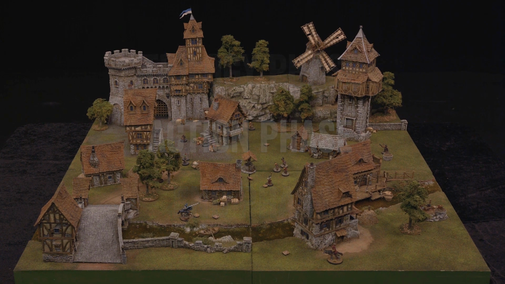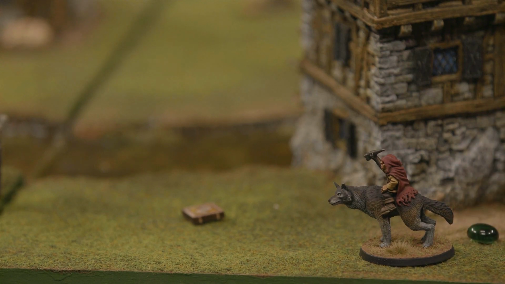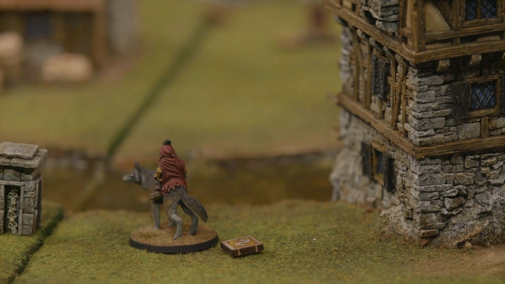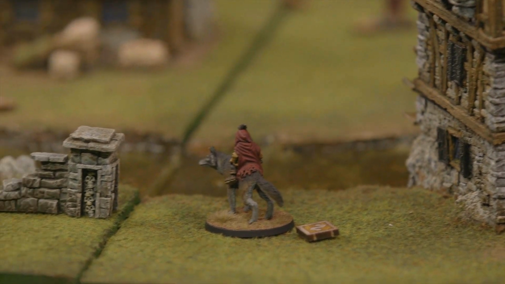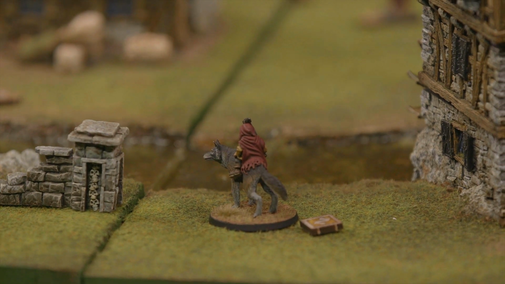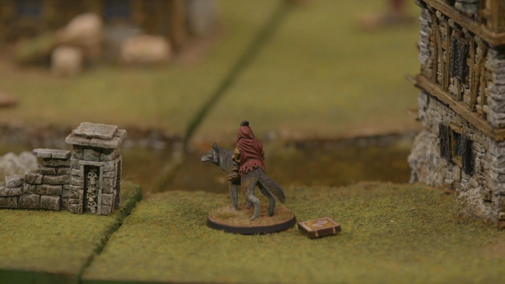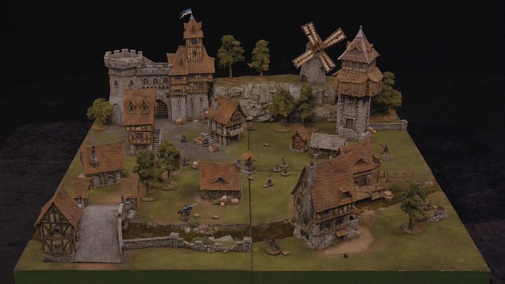The Villainous cast activates the Goblin Champion, who spends its first action to move into base contact with the objective token. However, the mounted rules specify that a rider on a mount may only make 1 action that turn, as the other is presumably spent wrangling the beast. That objective will have to wait until next turn. With that, the Goblin Champion's activation ends.